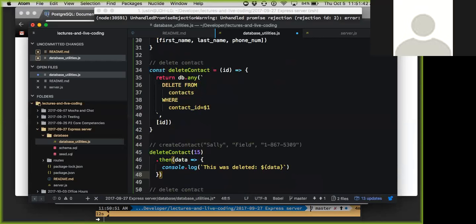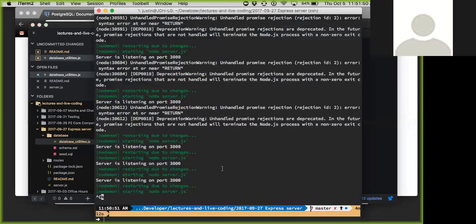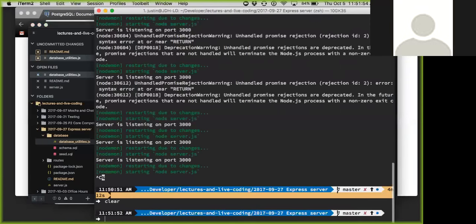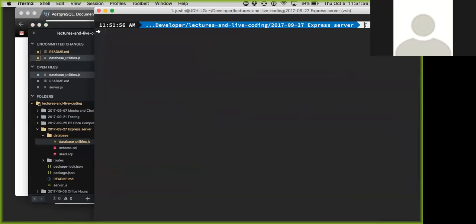So everybody get what we did there? It's a promise. Give it a then to console log what we're going to see what it gives us back. So in the terminal, we run node server.js. It says this was deleted, and it didn't show us anything.